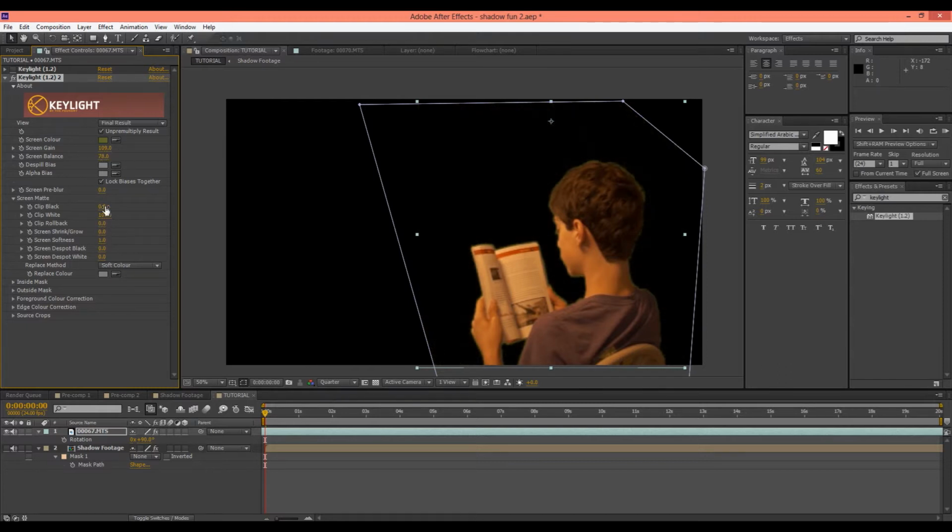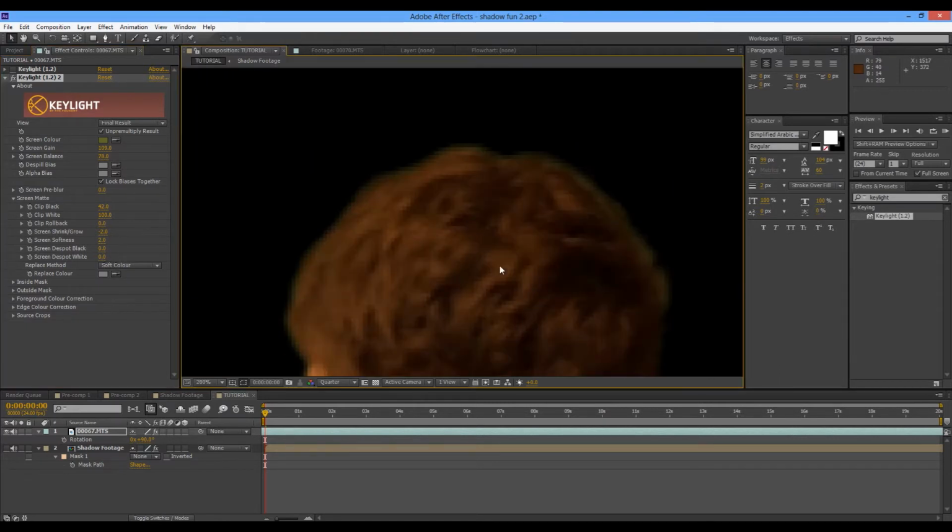There we go. Now we can play around with all of these, bring that up a little bit, and then keep that there. Shrink, I'll set this to about -2, there we go. Actually, I'll change the softness to about 2, and it's looking better.